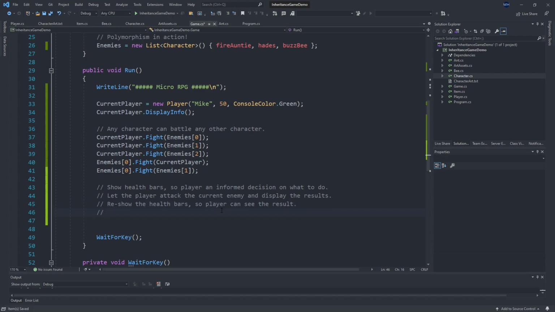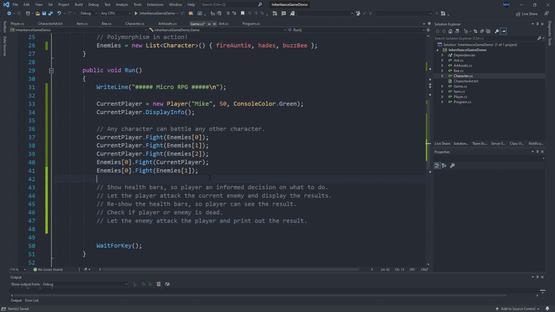What we'll need to do after that is check if the player or enemy is dead. Depending on what has happened here, we might be done with combat. The player might have taken a hefty swing at the enemy, knocked the enemy out, and we're done. So we do need to check that as soon as the player has finished their move. We'll exit our loop, we'll leave combat when that happens. But if no one is dead, then we can let the enemy attack the player and print out the result.